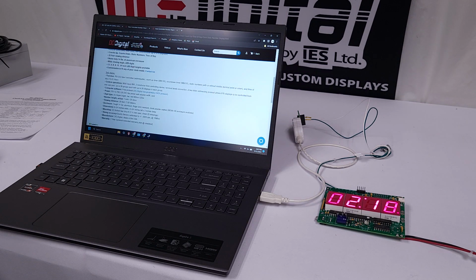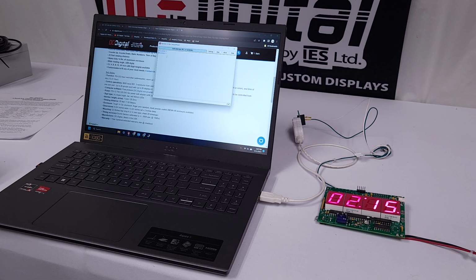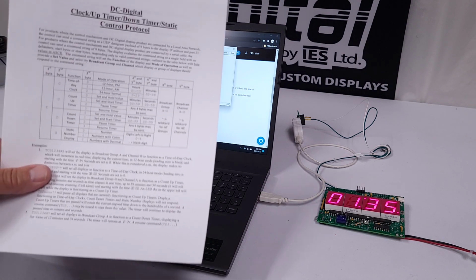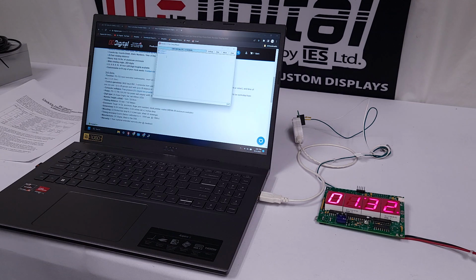So go to Termite. Right now I've put in TD, which is, obviously you guessed it, timer down. And then 1 would represent that you set and start the timer. 0 is set and hold the value, 2 is to pause the timer, and TD3 is to resume it. And you can see that on your list of protocol setups. So timer down has 4 functions: set and hold, set and start, pause, and resume your timer. As you can see, I just printed out the protocol from the PDF on our webpage.